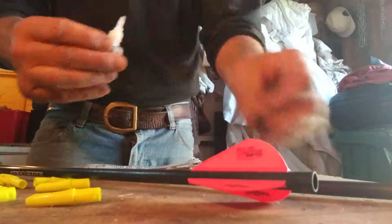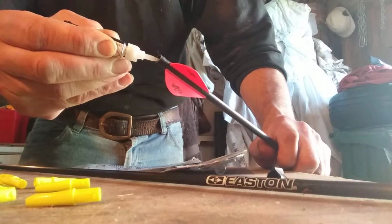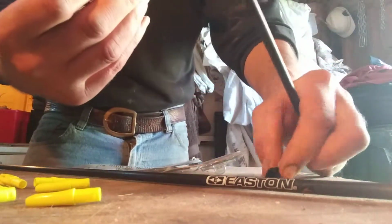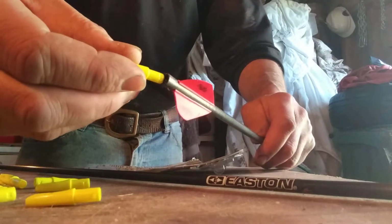Now I know some people have different ways of doing things. This is the way I found to be the easiest. Again, just put some in there, a dab of glue. You'll see what I mean. Right. And then doing the same thing again.